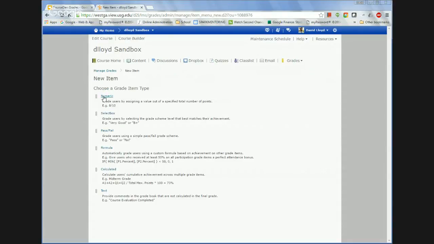And I want this to be numeric, although I have lots of options. So if I want it to calculate toward my grade, numeric is your friend. You can add other things. You can add just text if you want to make notes about your student. This kid really is... no, probably shouldn't do that. Depending, you might want to hide that if you do that for the record. But I'm going to say numeric.